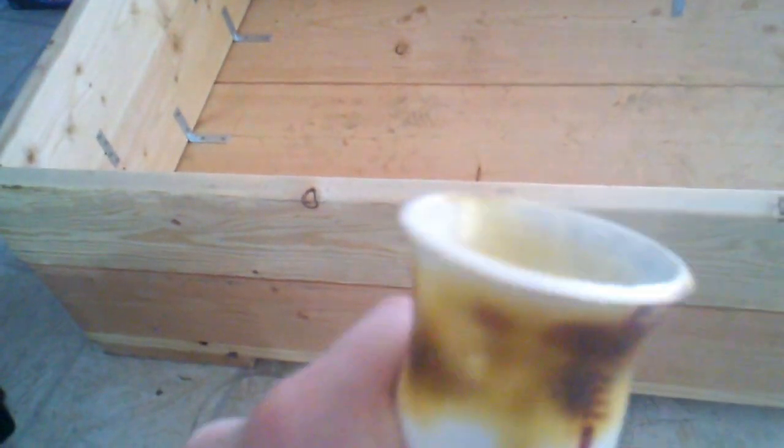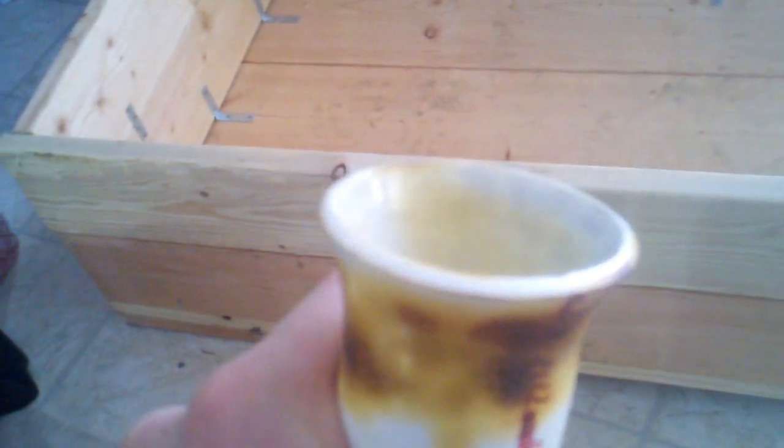Here are the bell siphons that I built — one for each bed, three-inch. And the standpipe, which is actually kind of interesting. Instead of a reducer on top to increase the amount of water going in, I just used a heat gun and heated up the end and then pressed it against an orange juicer to get that kind of cool funnel thingy at the end. The more pieces and parts you can eliminate from any process, the better — an engineer told me that once, and he seemed like a smart guy.